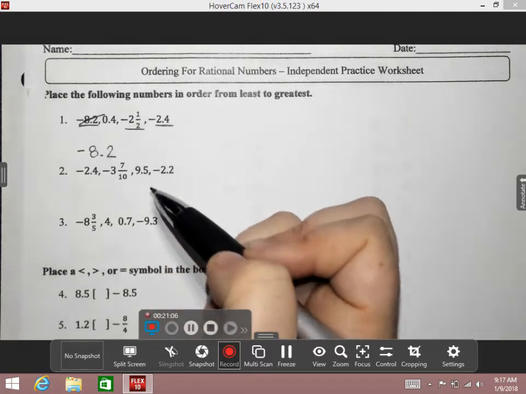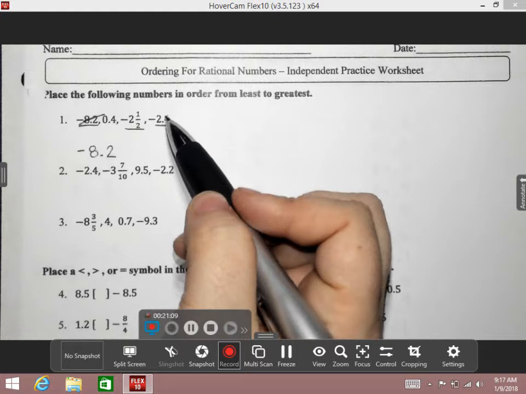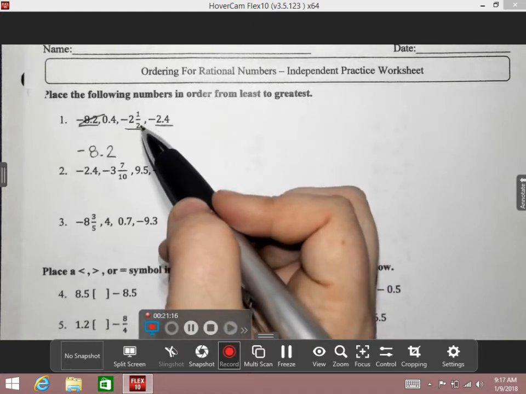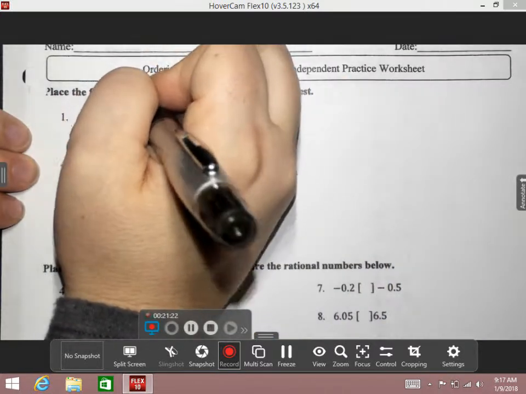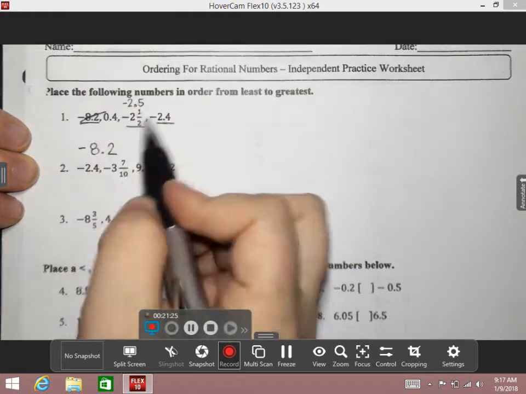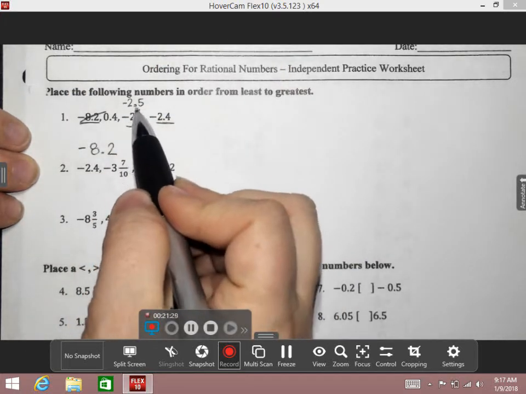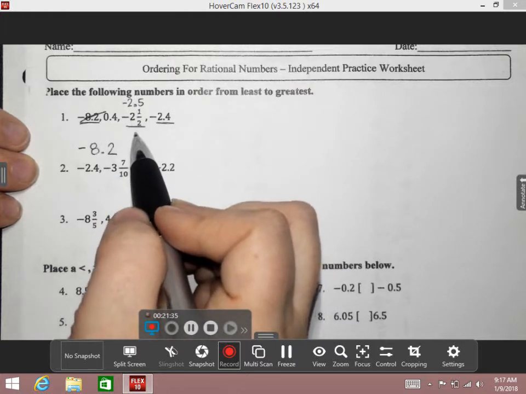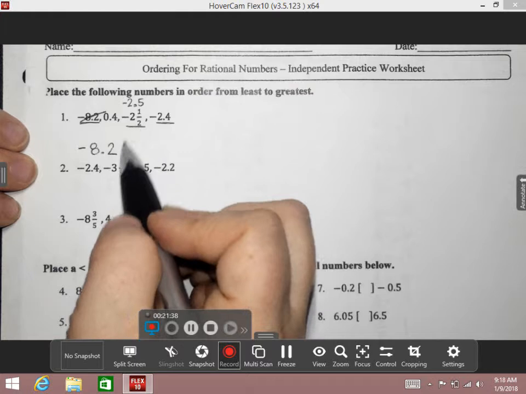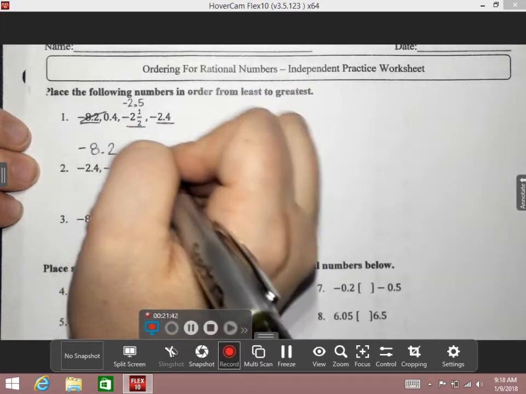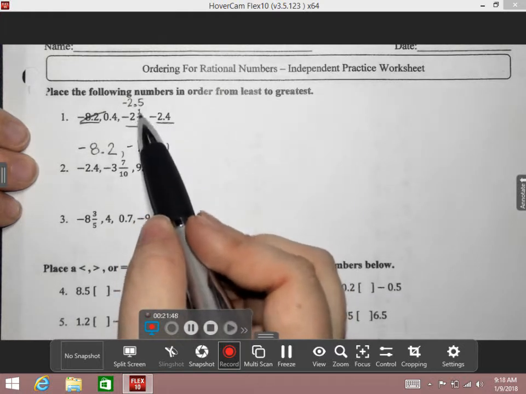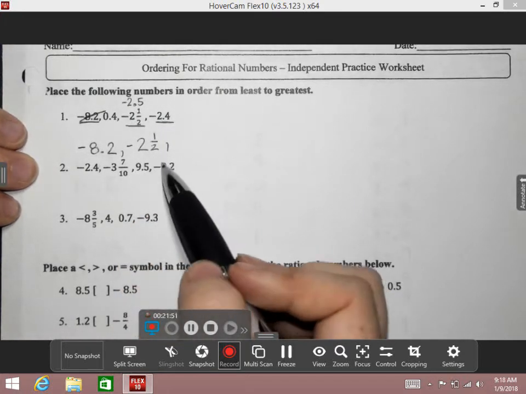Okay, so we see that 4. So we might be thinking, oh, that's going to be bigger because that 1/2 has a 2 in it. But remember, from our chart today, what decimal is 1/2 the same as? 0.5, right? So this negative 2 and 1/2 is really the same as negative 2.5. So now, which one of those is actually bigger? 2 and 1/2. The negative 2 and 1/2. Very good. So next to the 8.2, I'm going to put negative 2 and 1/2. Now, guys, even if I write the decimal up here to help me compare, I've still got to write down what was given to me in the list. Are we okay with that?